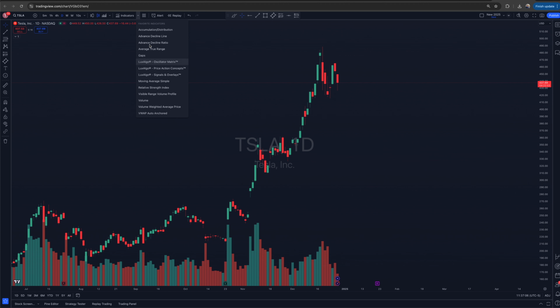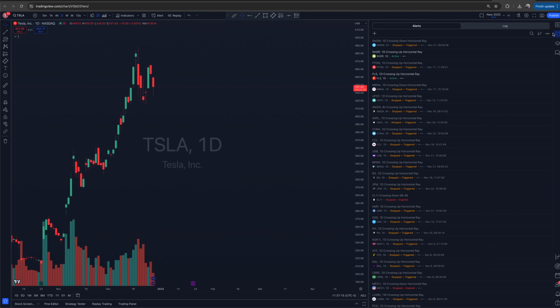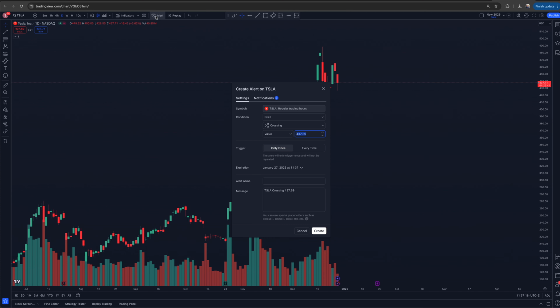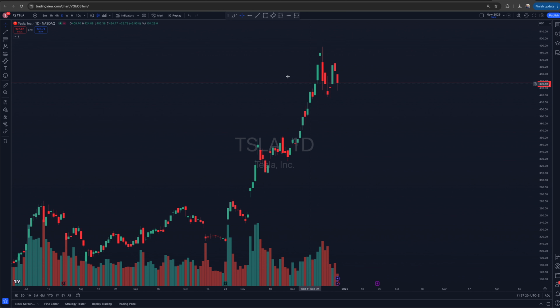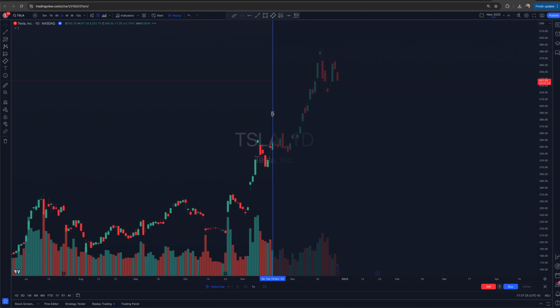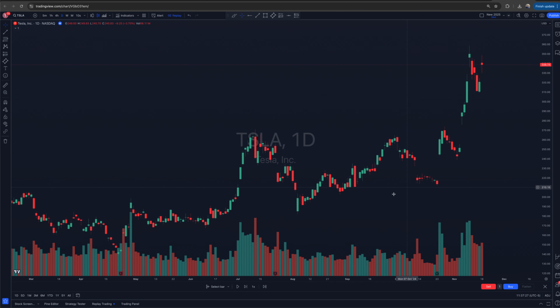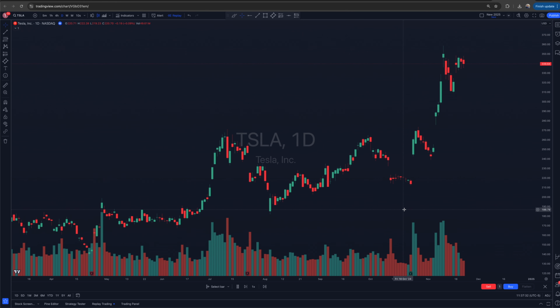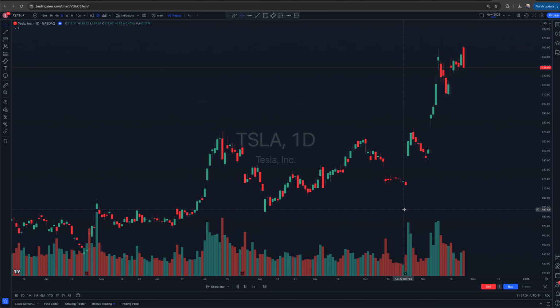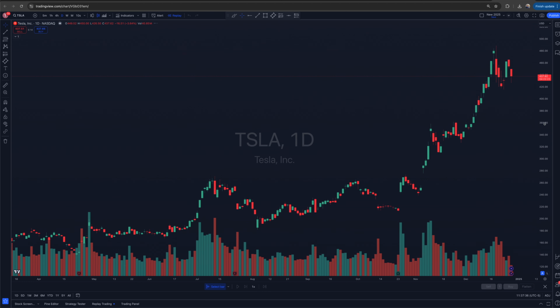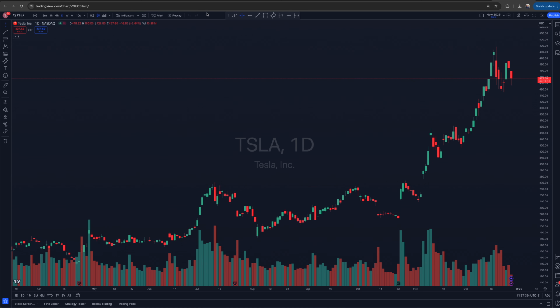Okay, at the top we have indicators. I'll talk more about that in a minute. We then have indicator templates, and alerts, so we can create alerts this way as well, as I said before, on the alerts tab. So I can create alerts up here at the top. And then I also have a replay feature, which is really, really cool. We have a separate video on this, but you can go back and replay Tesla, which is super cool. You can watch price action and even practice your trading, however you would like. Depending upon the time frame, you can play it out, speed it up, move it along, and it's really cool. So those are what you have at the top.